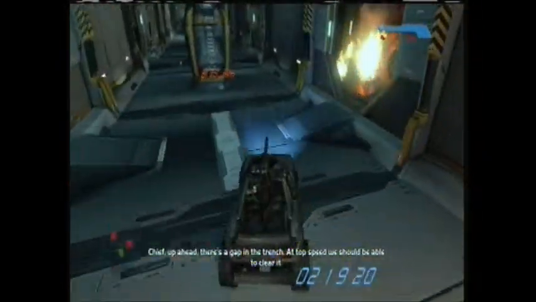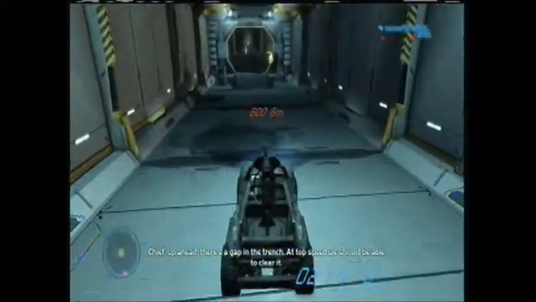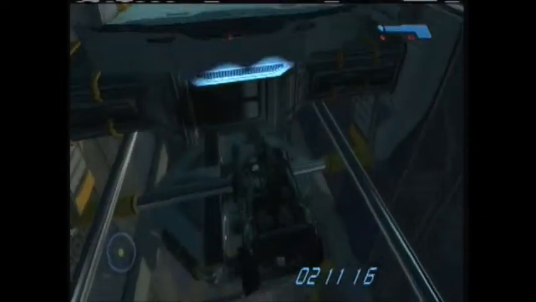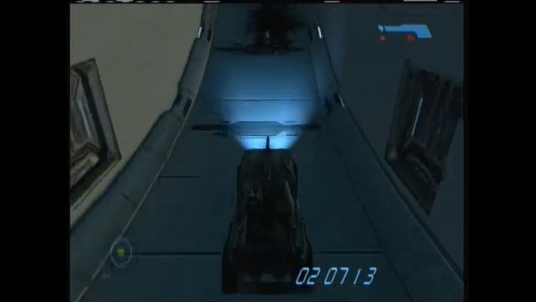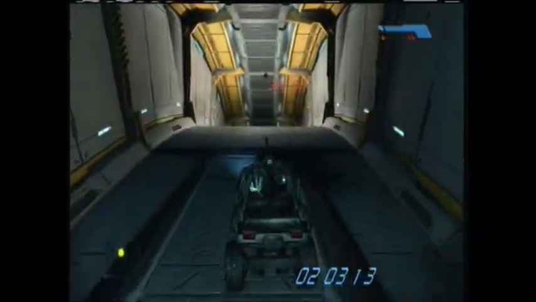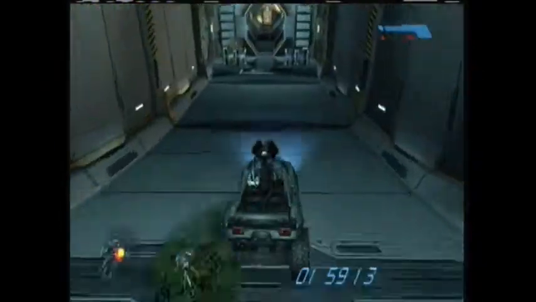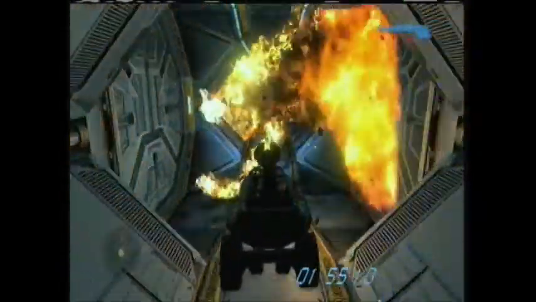Chief, up ahead, there's a gap in the trench. At top speed, we should be able to clear it. It's 37 miles per hour, got it. 7 miles per hour? That's more than 77. I hit like 80 that time, oh yeah. Did you see that? Did you see how far I went? Max speed. You're talking max speed. You cannot slow down. You must go faster.